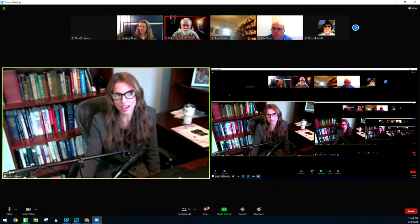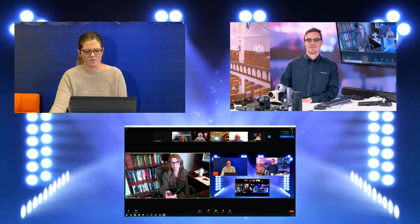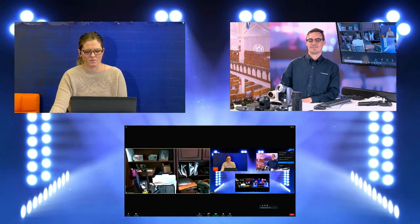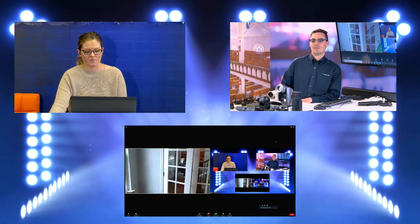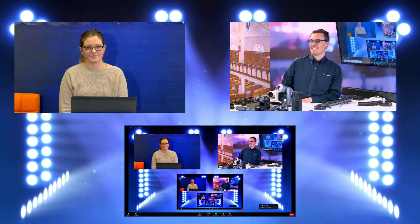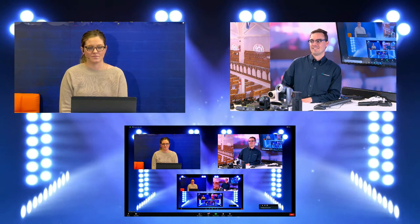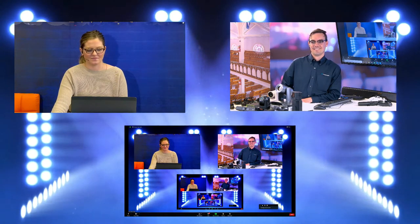And then the PTZ Optics camera has presets. So I can play around with it and hit different presets and show you different parts of my office just by doing that. I can even show you. It's not on a very fast setting, but then you can see out into my hallway there. If you can peek over there through those doors, that's where my husband works. That's my front window there. And then I click back to the preset that I have set to point to me. It's been a lot of fun playing with this little remote control. For somebody like myself, I'm not super technical, but it's very, very easy to handle.